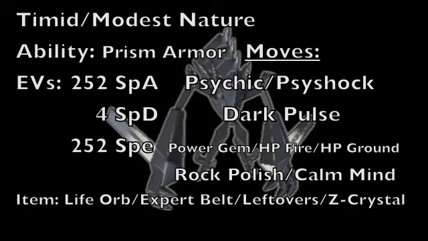So again, we're going to be going with the same nature, EV spread, similar item choices, and almost the exact same move set, but the only thing that we're changing is we're going to be including Power Gem, Hidden Power Fire, or Hidden Power Ground as your option for your third move slot to give this Pokemon as much type coverage as you want, and then for the last attack, running a boosting move, this time in the form of either Rock Polish or Calm Mind.